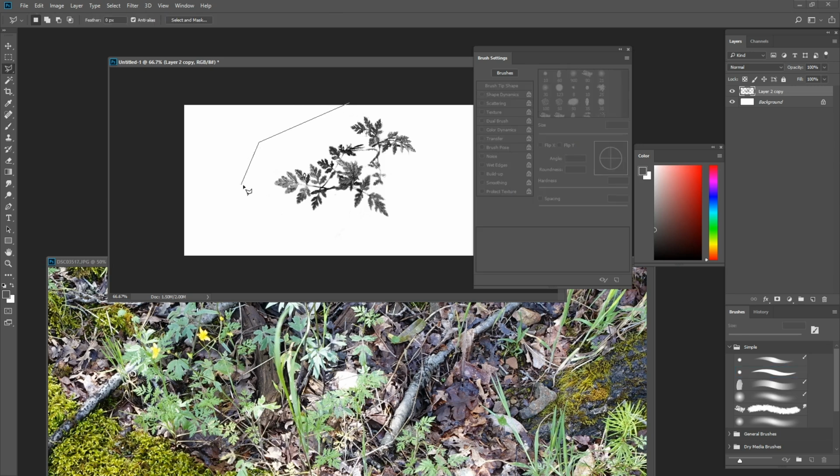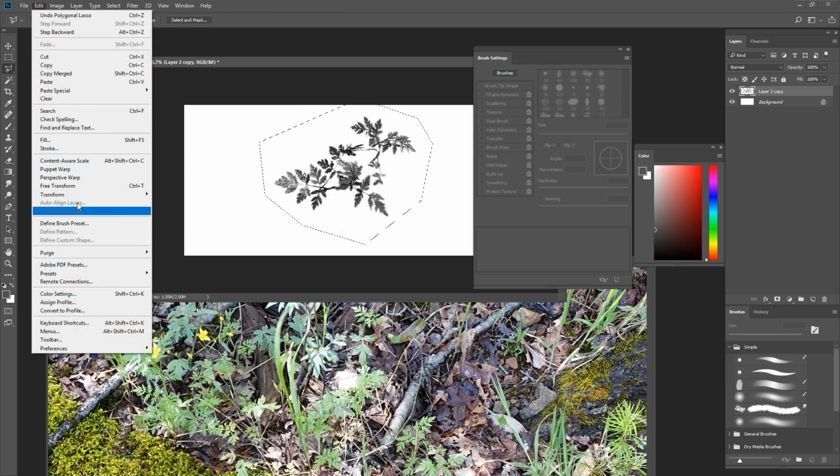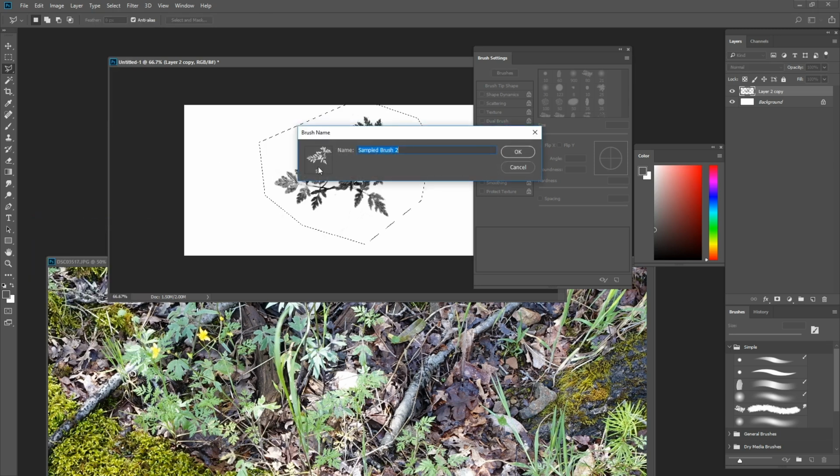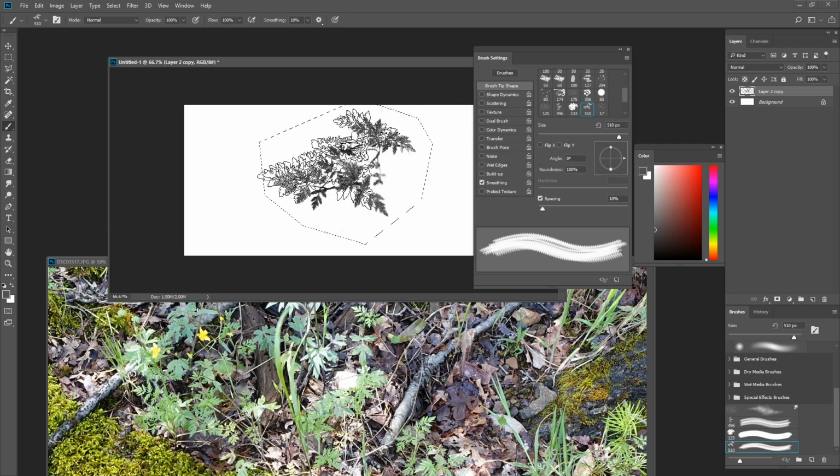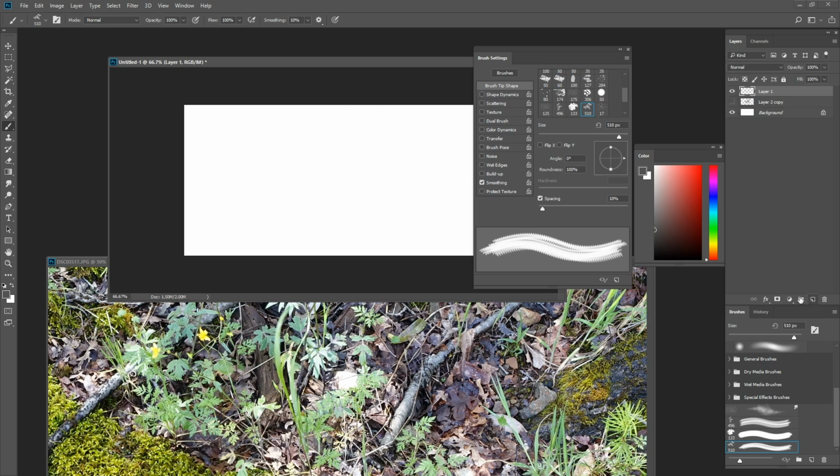Again, hit my selection. I'll make a selection of it. Now let's go edit, define brush preset. And then look at that, we see it right there. We call it leafy greens. And immediately it selects it for us. And that looks pretty cool, right? And so we could just stamp it down. We could change the size of it, make it smaller, or we could do some of the stuff we were talking about, right?